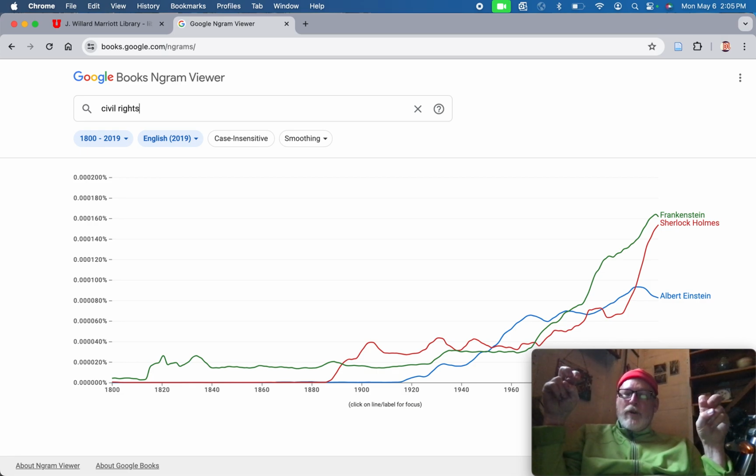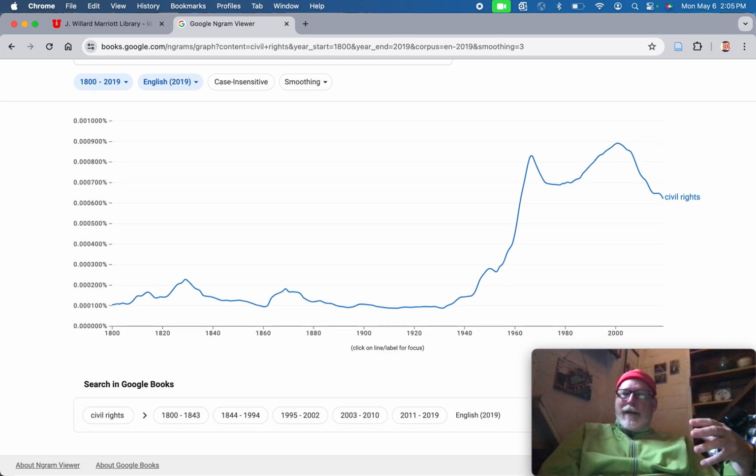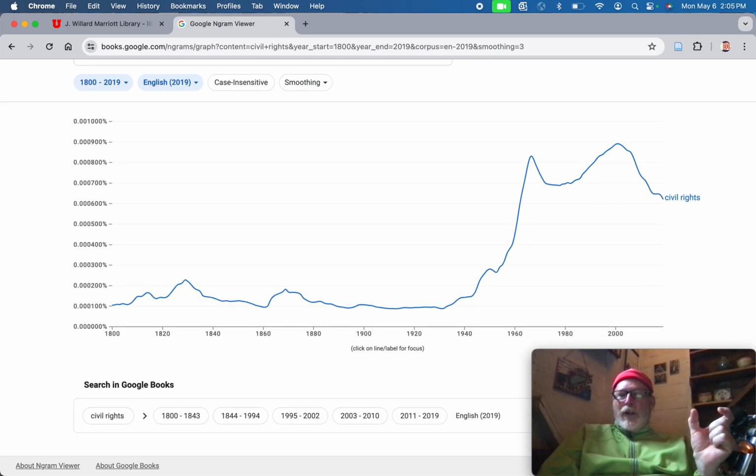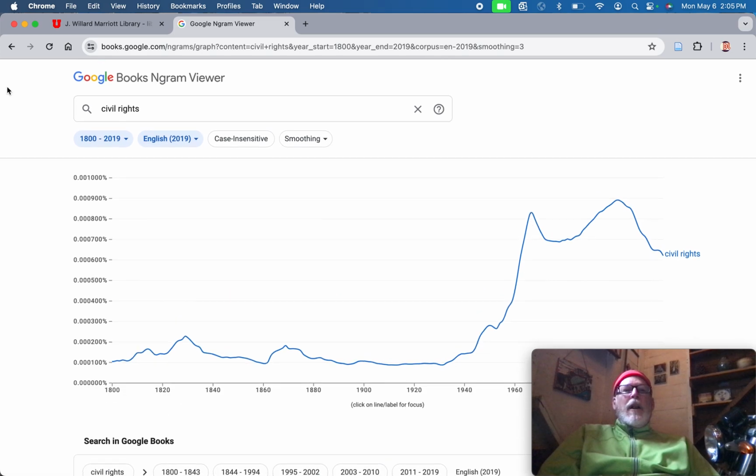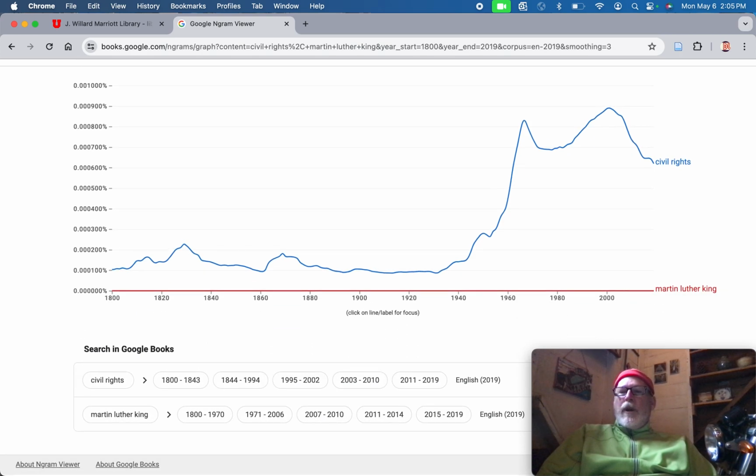You don't have to put quotes around it. So it assumes in every search that it's going to be just the words that you put in. So you could put like Fourscore for blah, blah, blah, blah, blah, quote from somebody, and you don't have to put it in quotes. Another one you can do is you can add a comma. Martin Luther King, and it will show you a comparison.